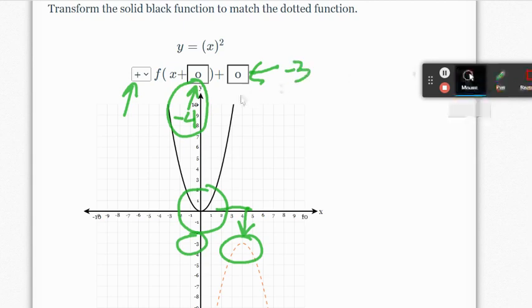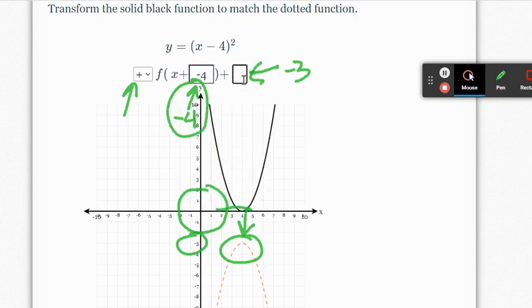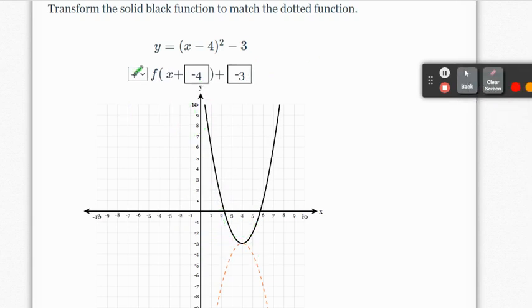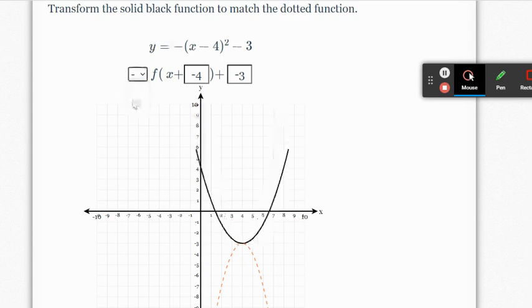So I go ahead and type that in and watch it move. So -4, then click in here, and I need to go -3, press enter, and it goes down, and then I just need it to be my simple reflection, and that is caused by a negative on the outside of the function.